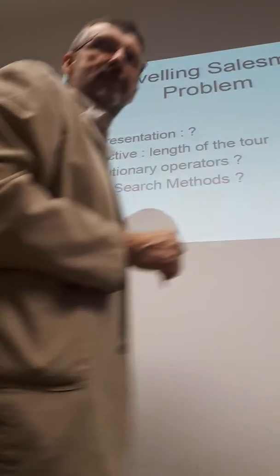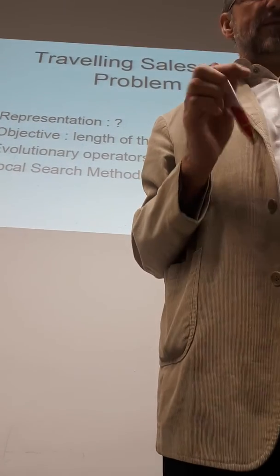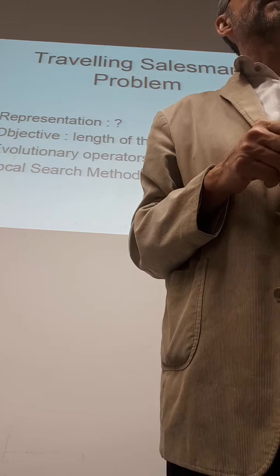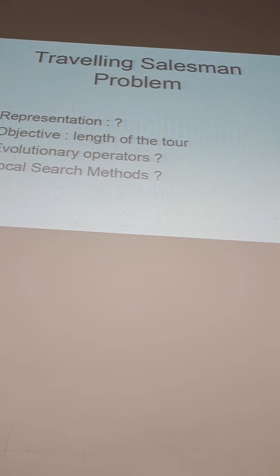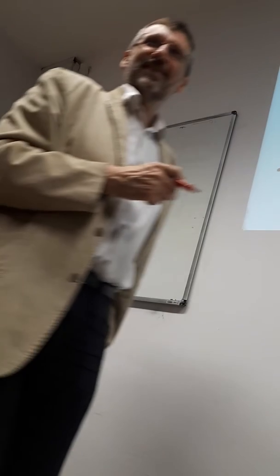Would you actually count this as a representation? Because city 1 could be connected directly to city 2, and this representation doesn't give us that information. We assume that every city is connected with every city. Okay. So we just show the path. For example, 1, 3, 4, 2, 5. So this is the coding for 1 goes to 3, then from 3 to 4, from 4 to 2, from 2 to 5, and back to 1. For me, it's this simple.